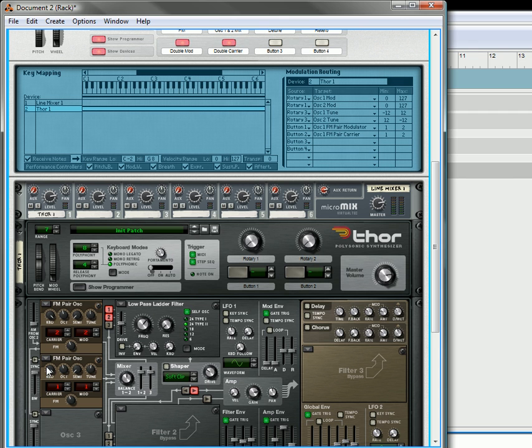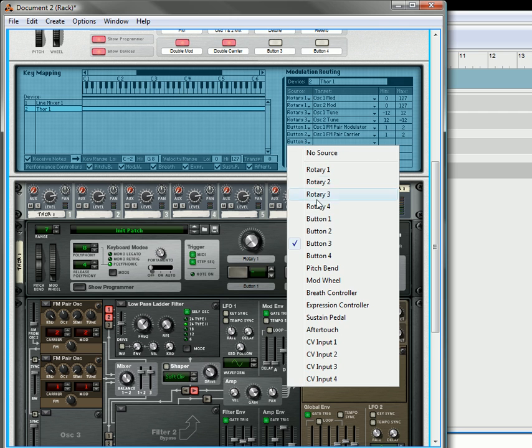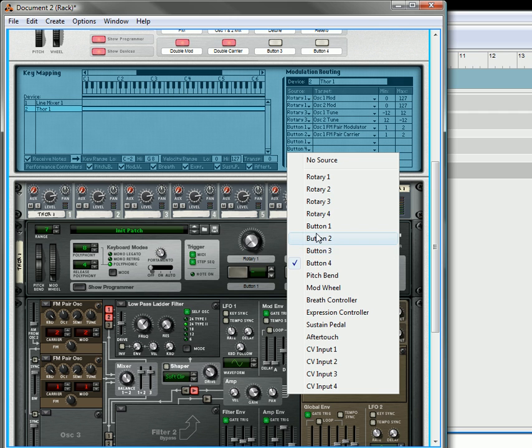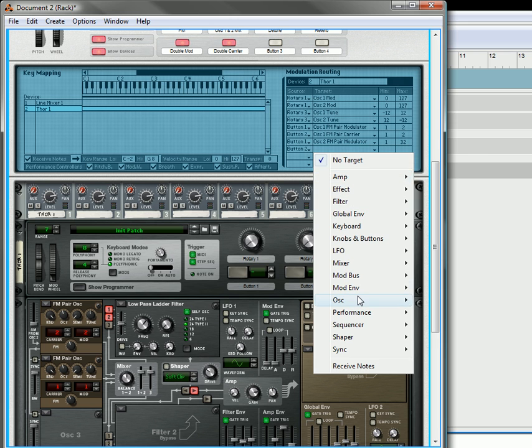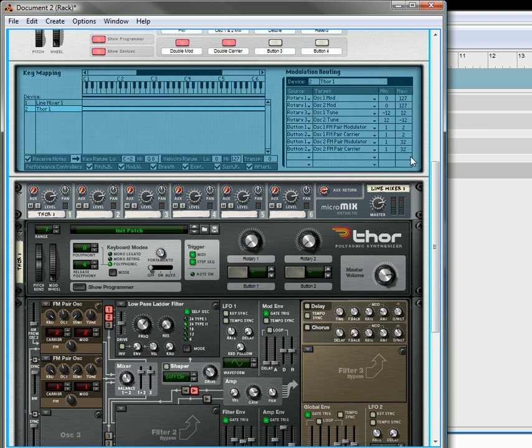Now we've got to also do this on the other oscillator as well. So we're going to take button 1 and button 2 again. Button 1, button 2. And this one is going to be the number 2 FM pair modulator and FM pair carrier. And same thing, it's going to be 1 and 2. And by doing this, we can definitely get some different types of modulations. You can up the carrier, but not the modulator, so that you've got it 2 to 1. Or you can do it the other way around, so it's 1 to 2. And that's what these two buttons are going to do for us.